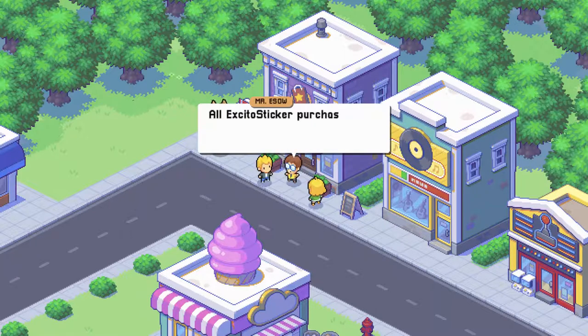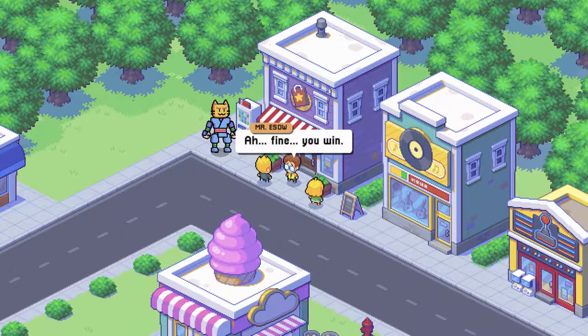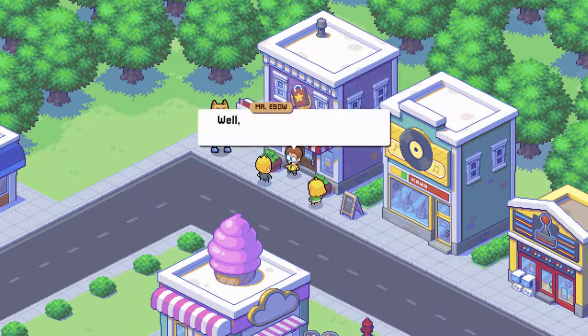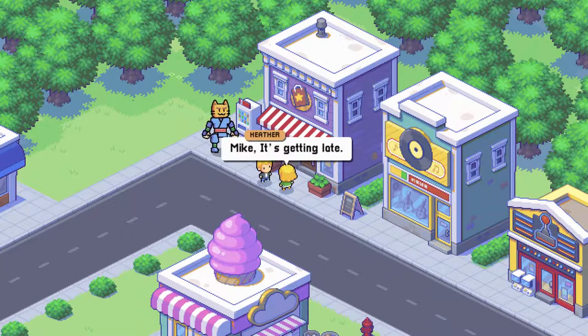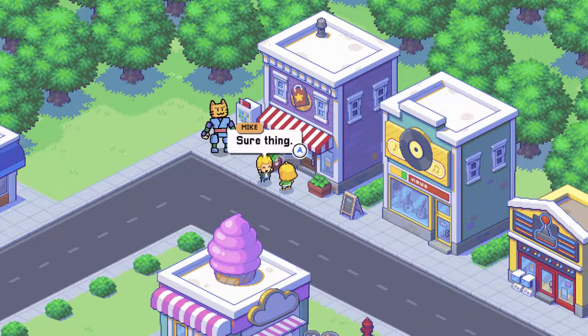From now on, all Excito sticker purchases from my shop come with a 1.625% discount. Fine. You win. 2%. I wouldn't want to put you out of business. That's a pretty steep discount. Well, just don't go buying too much from me. I'll see you around. What's an Excito sticker? Mike, it's getting late. Let's grab these groceries and head back home. Sure thing. Until next time, Danny.